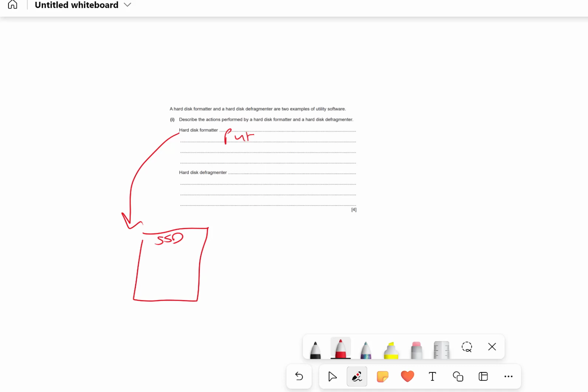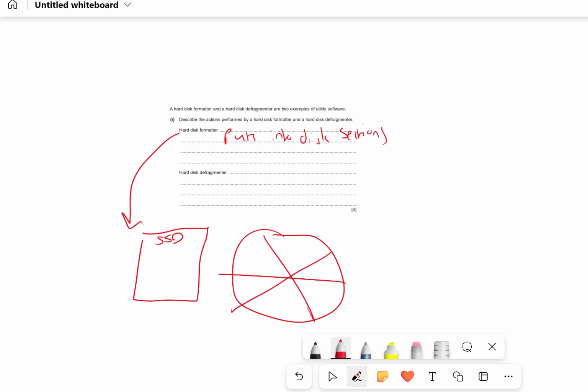It puts into our disk sections. So let's say our HDD, it creates the different sections on it.